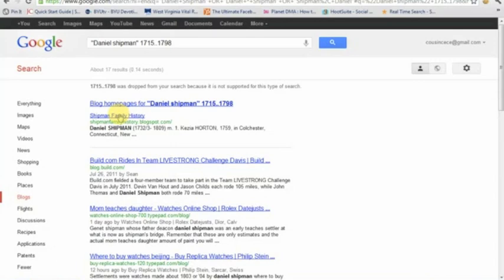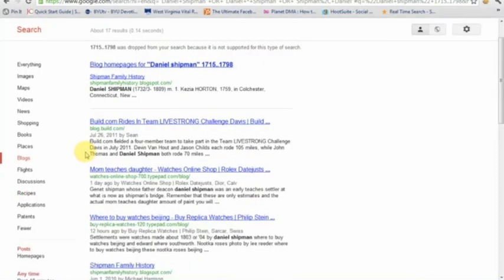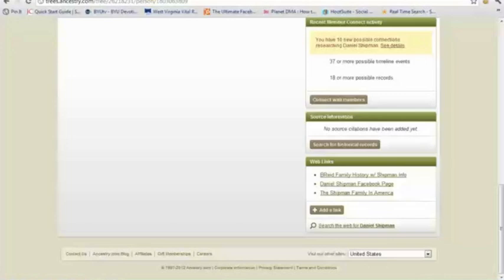So again, on Google, you're going to do the search directly out of your Ancestry tree. You can craft your own search here and play with those search results. Also be sure to check out the news, the books, and the blogs, because those give you more filtered results specific to that type of content. And if you find something that is about your ancestor or that you want to bookmark to check later, you just come back over here to web links and connect that.